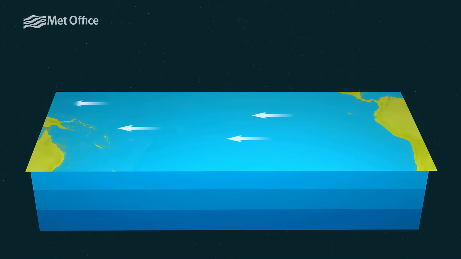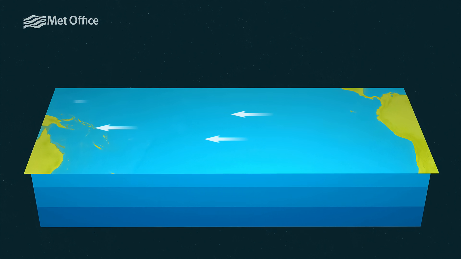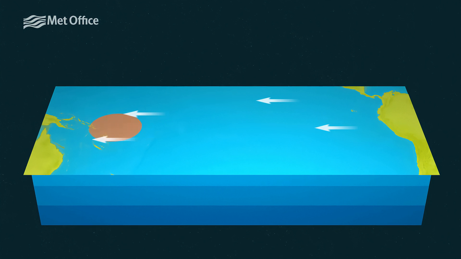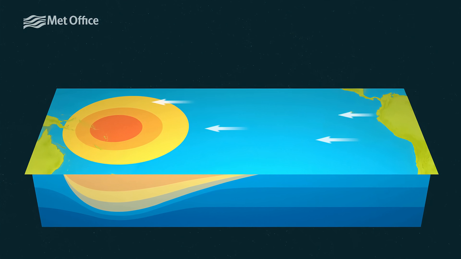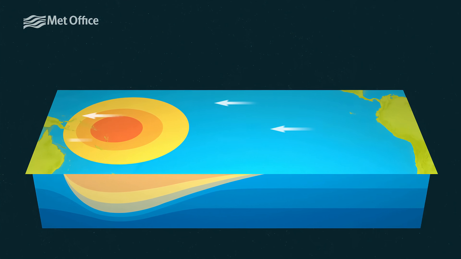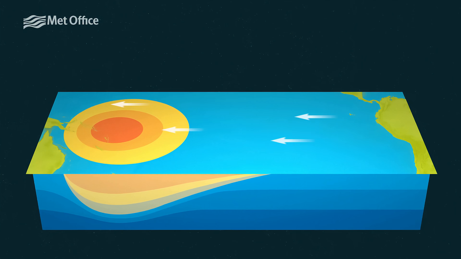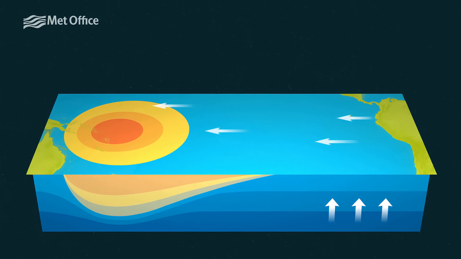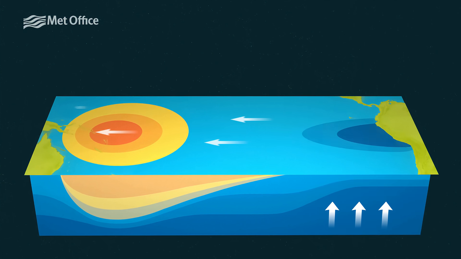Firstly, we need to know what's normally happening in the tropical Pacific. This vast stretch of ocean sees consistent winds, called trade winds, that blow from east to west. These winds push warm water near the surface in their direction of travel, so the warm water piles up on the western side of the ocean, around Asia and Australasia. On the other side of the ocean, around South and Central America, as the warmer water gets pushed away from the coast, it's replaced by cold water, which is pulled up from deeper down in the ocean, a process called upwelling.